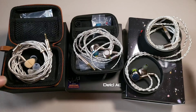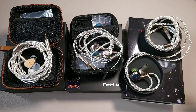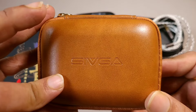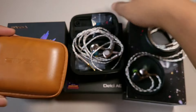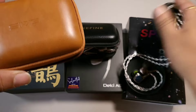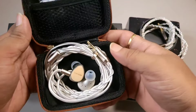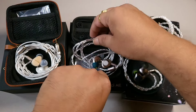The set of accessories are very similar across all three. We do not get a lot of tips with any of them, but the Sivga has a tip organizer, which is a good addition for a budget IEM. When it comes to the cases, I find the Sivga case to be the most premium of the lot — a fantastic vegan leather case that is bigger than the other two and can contain a dongle inside, making it a lot more convenient.